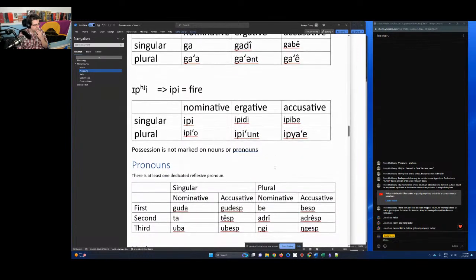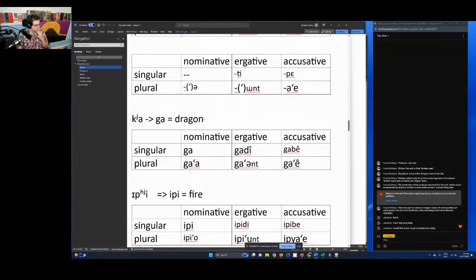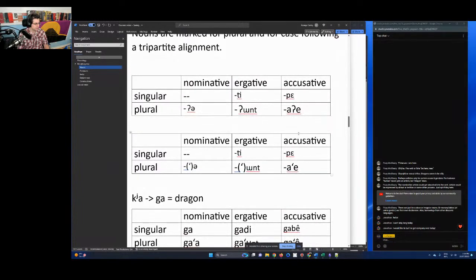So this actually should be a U, and this actually should be E, E, because it's a little bit weird.